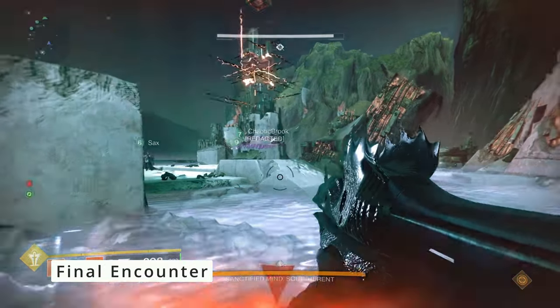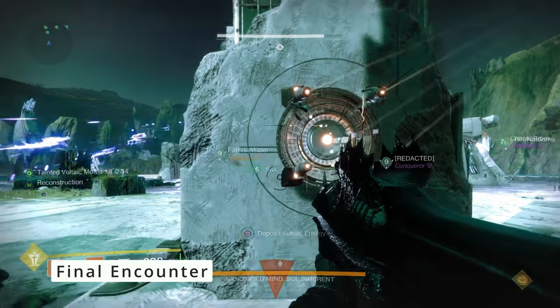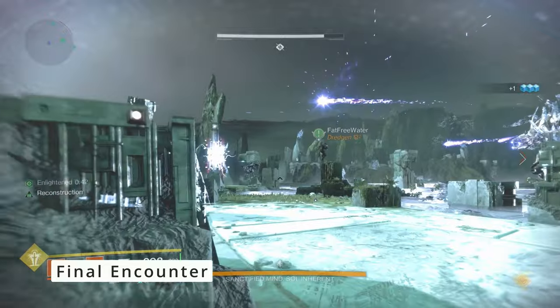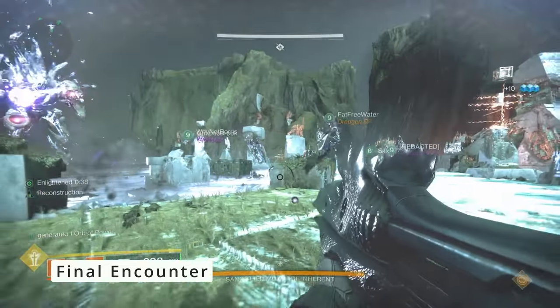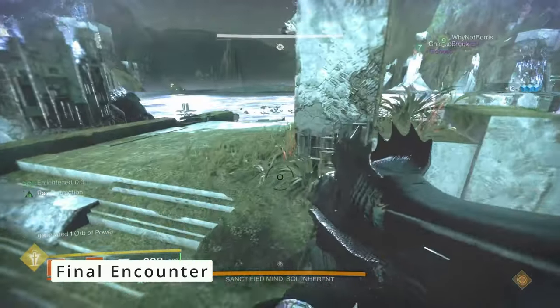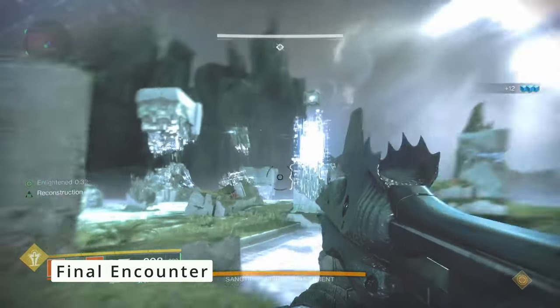The first portal team will need to prioritize breaking the shield, while the second portal team is collecting their motes. Once the second portal team has collected their motes and banked, they will take over the first team's position of damaging shields and clearing adds. The first portal team will shoot the shoulder and head into the right portal.